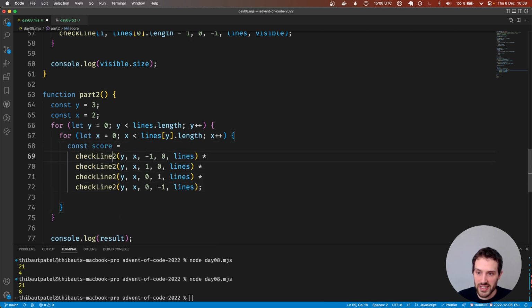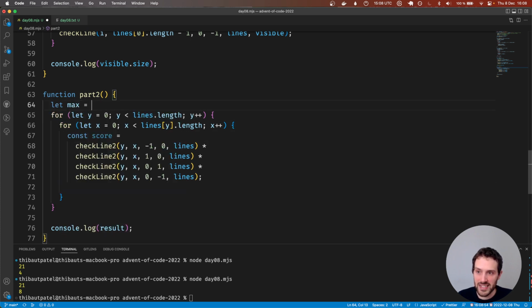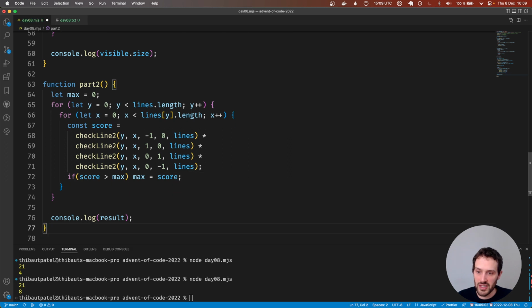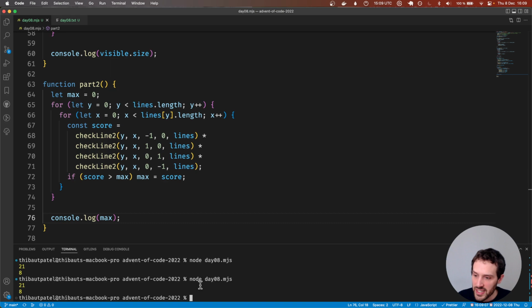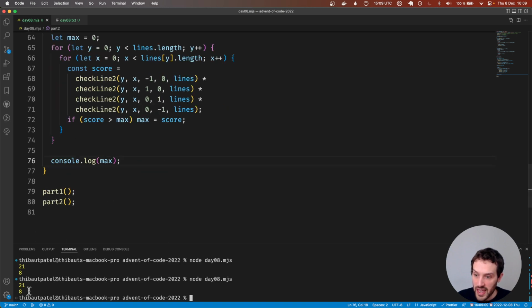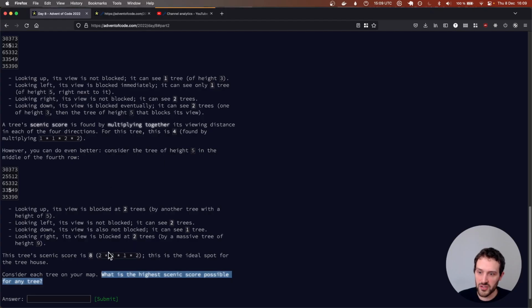The score is this, and now we just need the maximum. Let max equal 0. If score is above max, max equals score. Now we can display max, which is the maximum. It gives us 8, which is what we wanted to see.